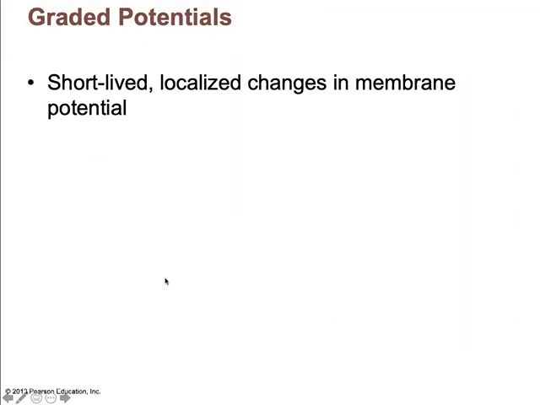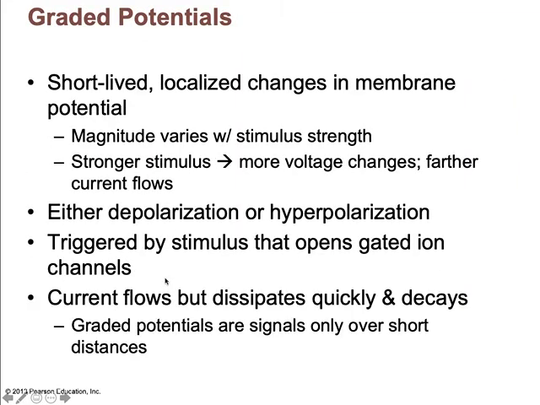What we're going to find is that these graded potentials flow just like ripples on a pond, and they'll hit each other, and in some cases they will add together, and in some cases they will subtract, and that current flow will eventually make it to a region of the neuron called the hillock, where we decide whether or not to generate an action potential. If we get to what we call a threshold voltage at the axon hillock, which is where the axon basically stems off of the soma, then we will make an action potential. And if we don't, we won't.